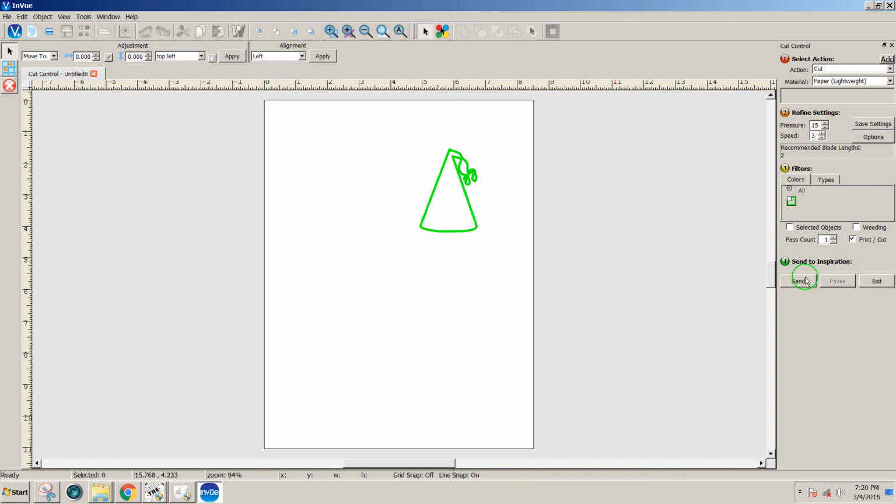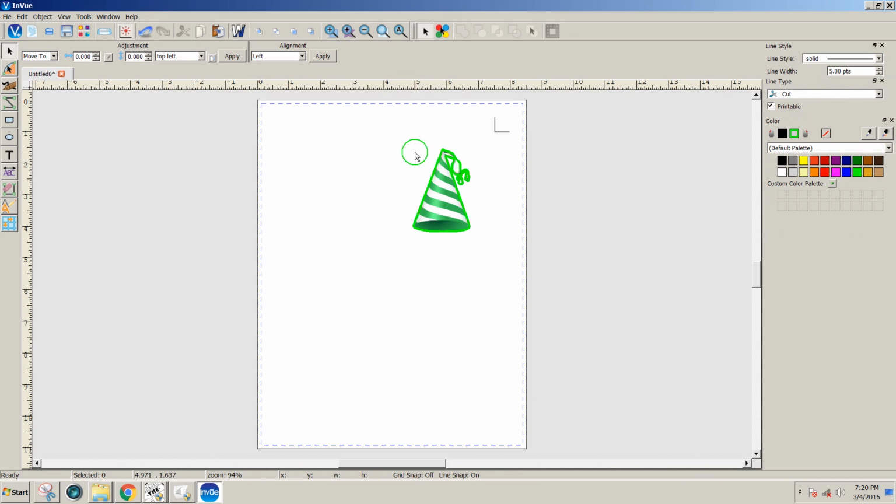And then I go ahead and I send this to my cutter. After I've sent it, then I can check my cut file, and what I get again is the image that has been cut, and most frequently it works very well.